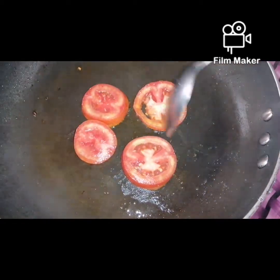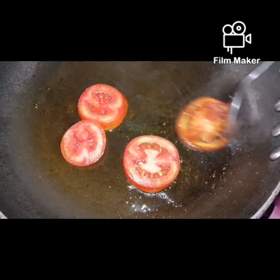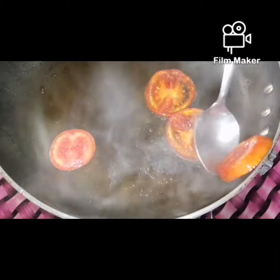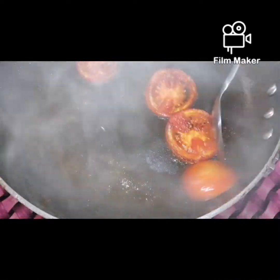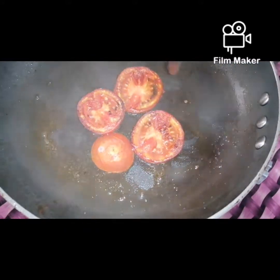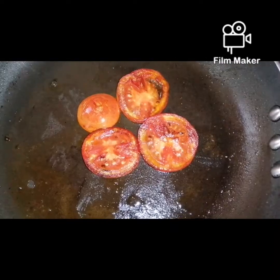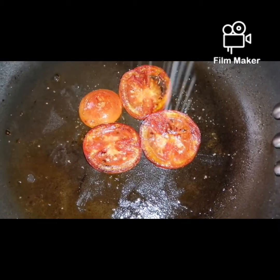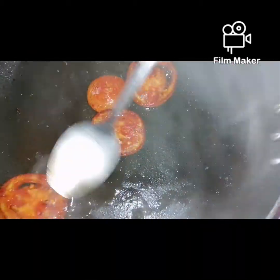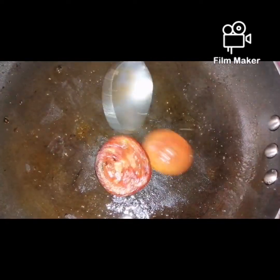So at this point, we are going to turn our tomatoes. Wow! You have to be careful because of the spilling of the oil. You don't get burnt. So we'll cook this until the top part is golden and nicely cooked. So we are going to again put a dash of salt, just a pinch of salt on them. They're ready. So we get them off nicely and careful so that they don't break.